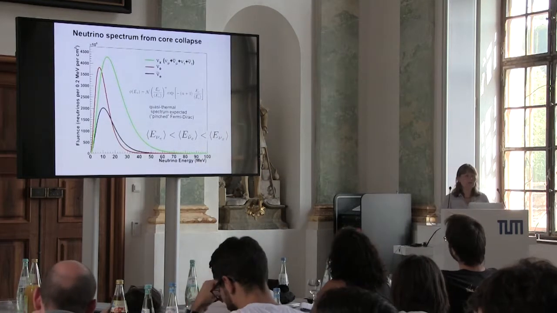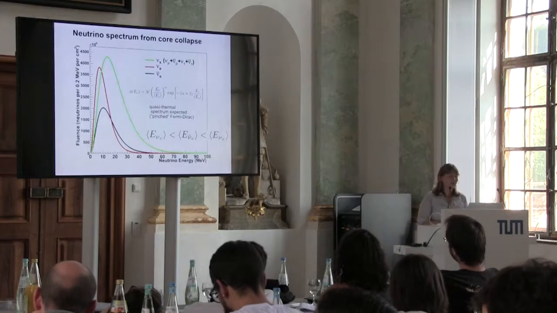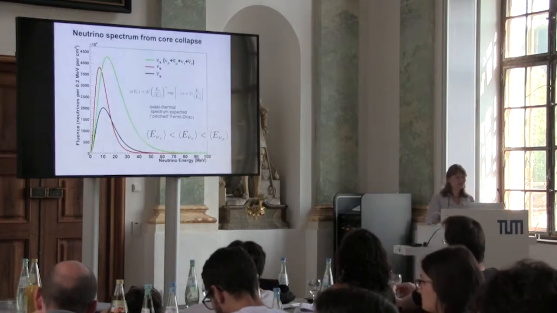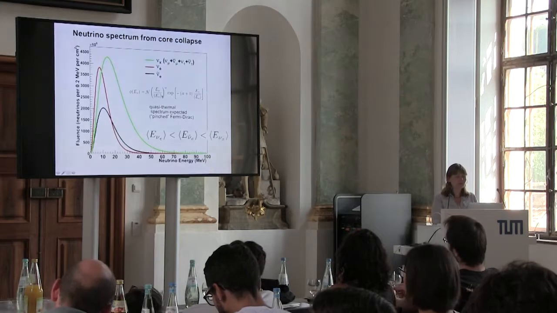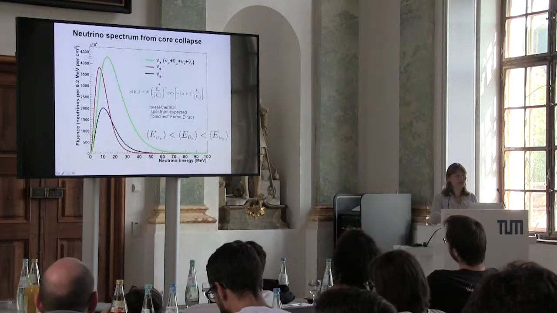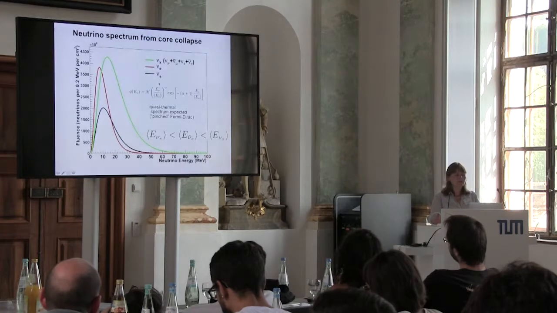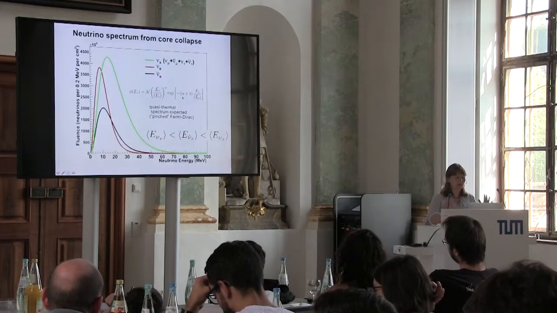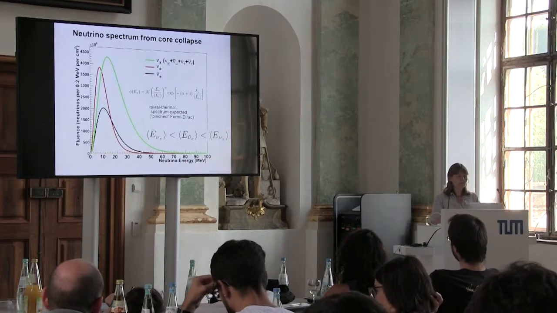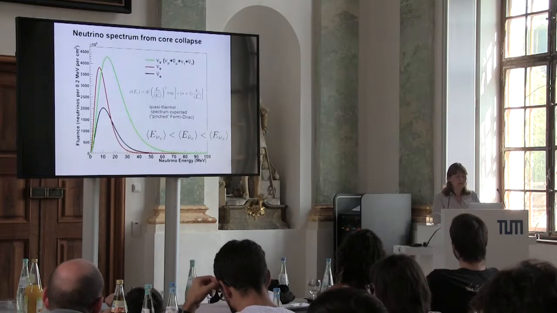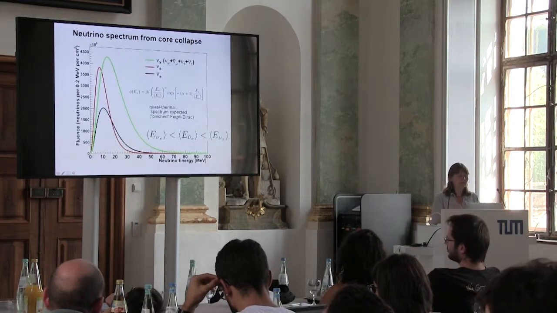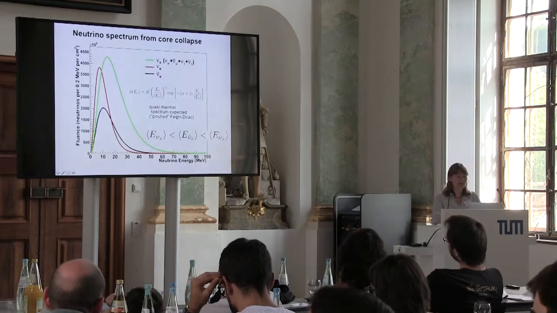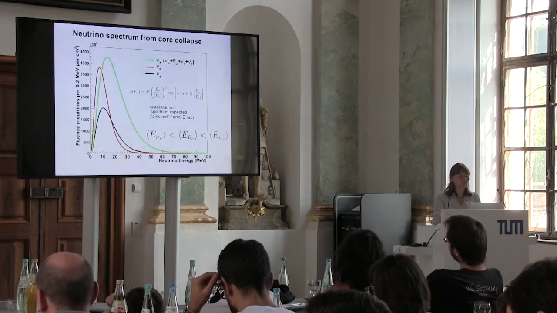This is a kind of cartoon of what a neutrino spectrum would look like. It's a Fermi-Dirac-like, so-called pinched Fermi spectrum. This is the Gaussian parameterization. You can describe reasonably well the spectra in this form with these three parameters: basically the luminosity, the average energy, and this parameter alpha, which is known as the pinching parameter, which will suppress the tail with respect to a regular Fermi-Dirac at both ends. This is what we often use to describe the spectra, also with parameters changing as a function of time.